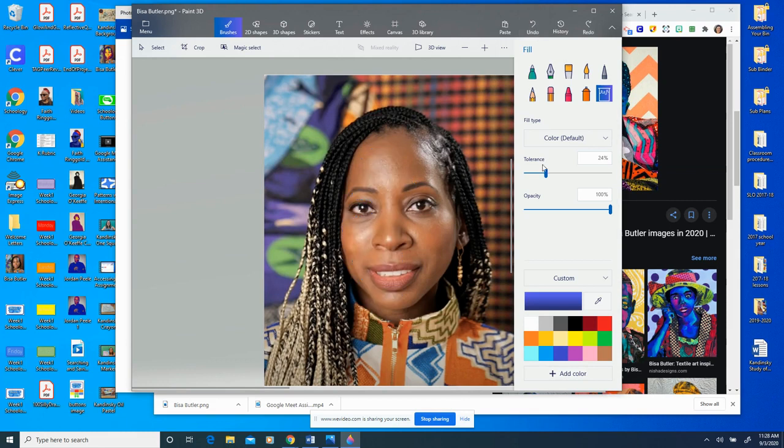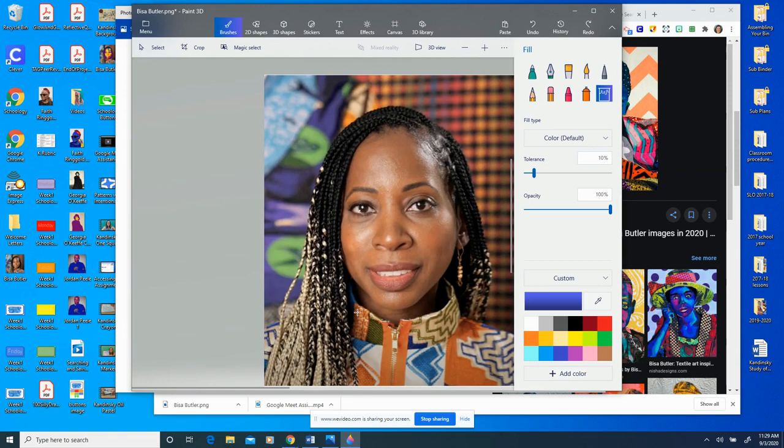I'm going to go ahead and undo. It started out with the tolerance at about 15. I'm going to make that go down to 10. Looking at this portrait, I can see that I'm going to think about her mood. So she looks like she's proud. This looks like a portrait that was done after that video that we watched. And I can also tell that there's a lot of light in the room.